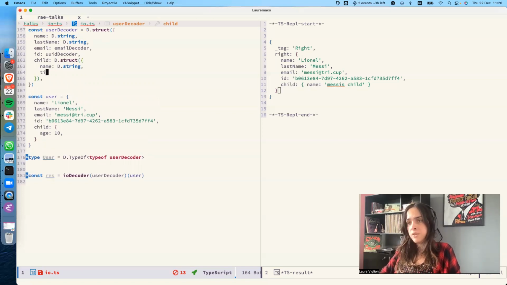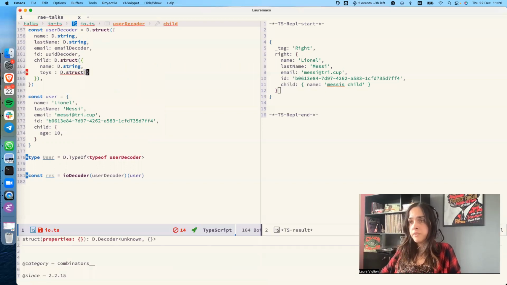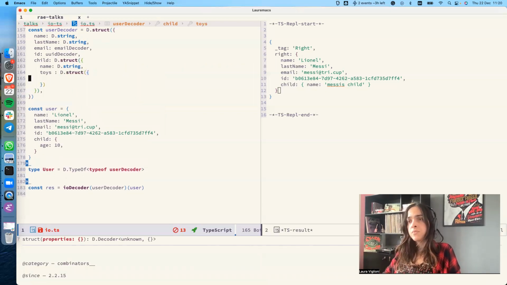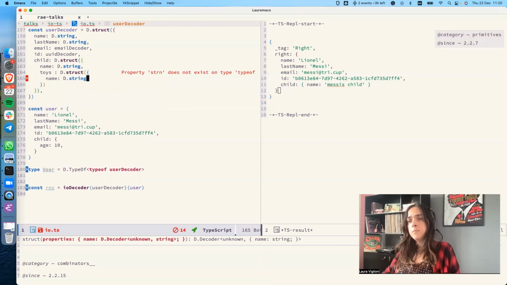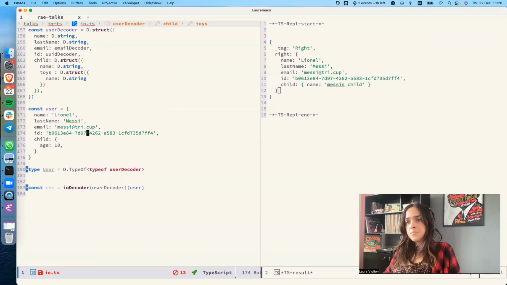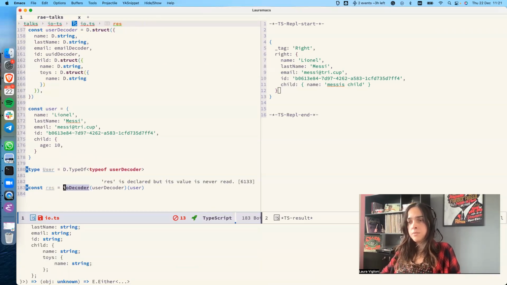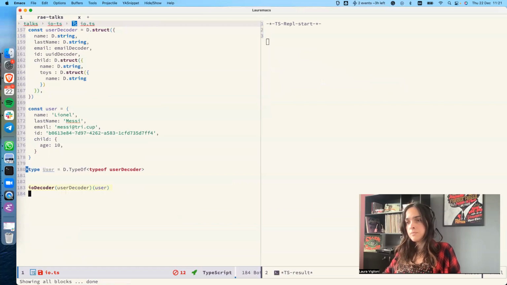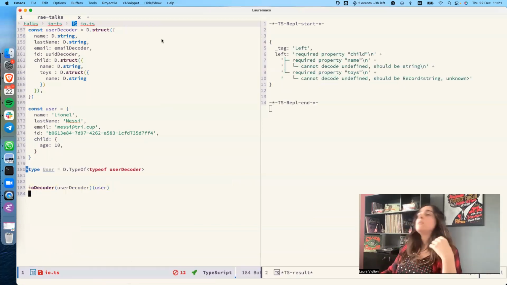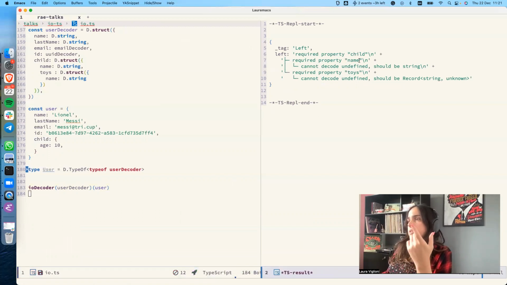The kid has toys, and it's a struct. I'm just changing the type here. It must have a name. Okay. Now we will get some errors here: required property child, required property name.